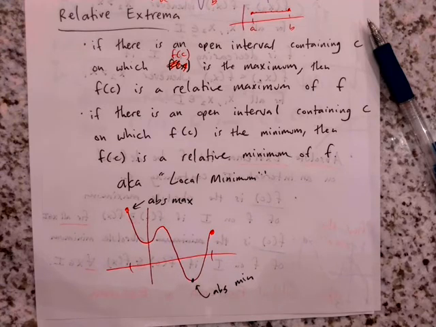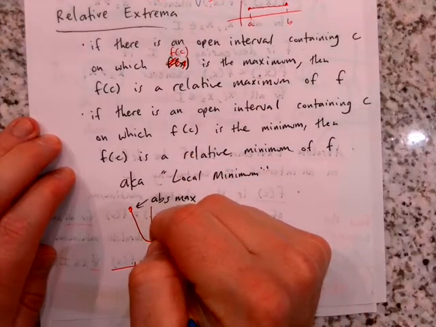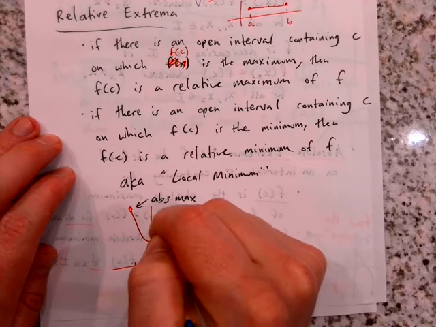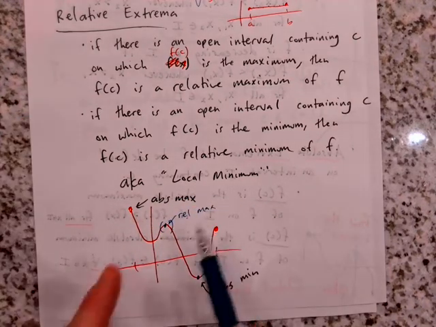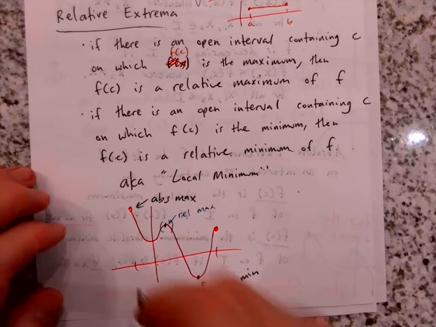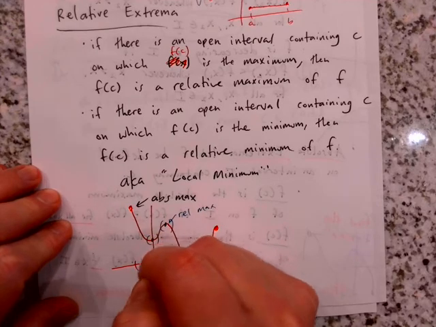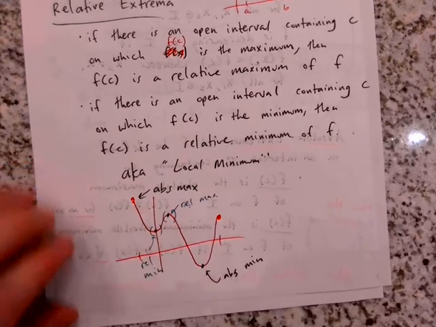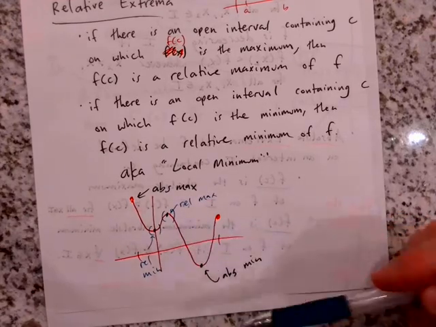For a relative extrema, you need there to be an open interval about the point, and on that interval, this is the highest or lowest point. So here is the relative max, or a local max, because in this interval, in between those 2 points, that's the highest value. And this is a local min, or a relative min, if I stay consistent. Because on that interval, it's the lowest point.